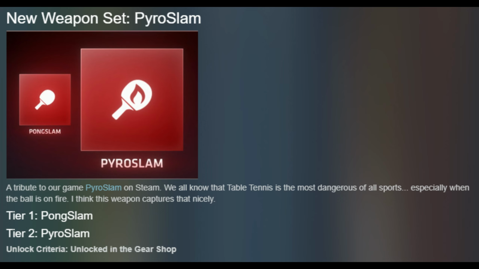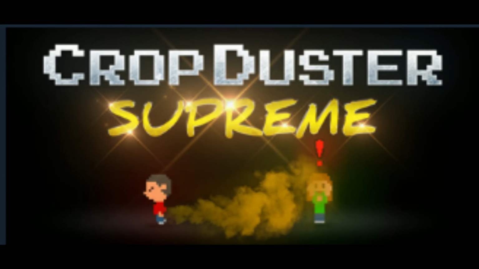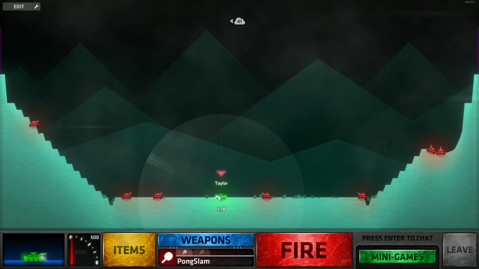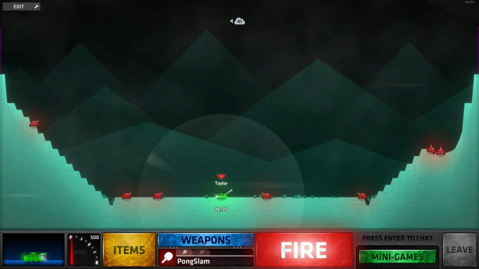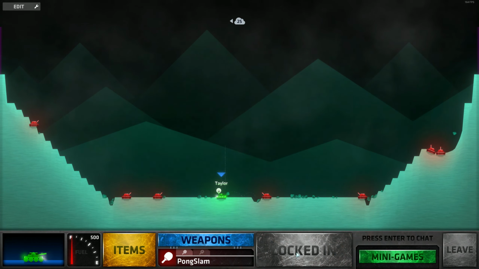Although previously, as mentioned with CropDuster, this was originally hidden behind a paywall in which you had to purchase the corresponding game, which in this case is PyroSlam, a VR table tennis game which KChamp recently published. He later patched in a hotfix that we could purchase the weapon with gears instead of purchasing a game, like CropDuster Supreme, his other game that was locking a weapon. Anyways, I don't have the current gear amount that thing is worth, considering I paid for the VR game before the hotfix, and I decided to keep it. But here's a weapon. Pretty original design.